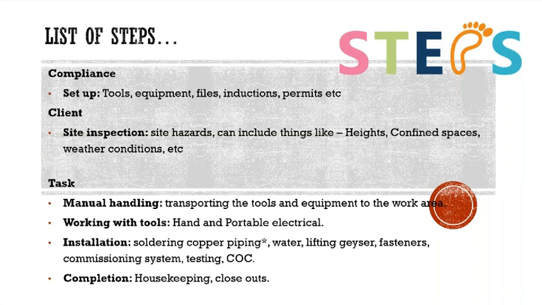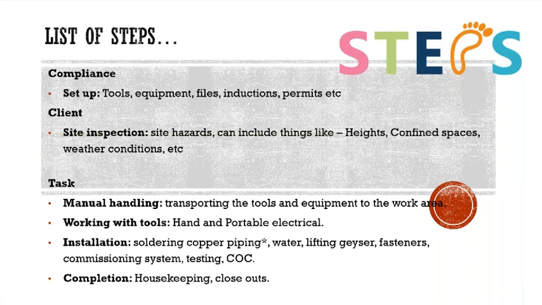And again, this is where we start becoming a little bit more site specific, taking into account the method of the installation around the actual geyser itself. Then we look at having our safety files with policies and safe working procedures, as well as the inductions that we need to have on site and any permits that we might need.